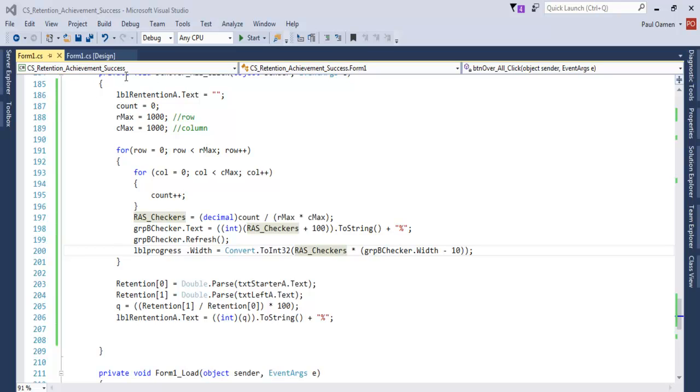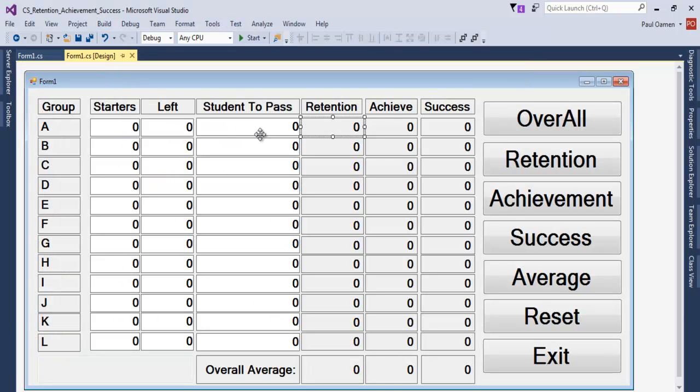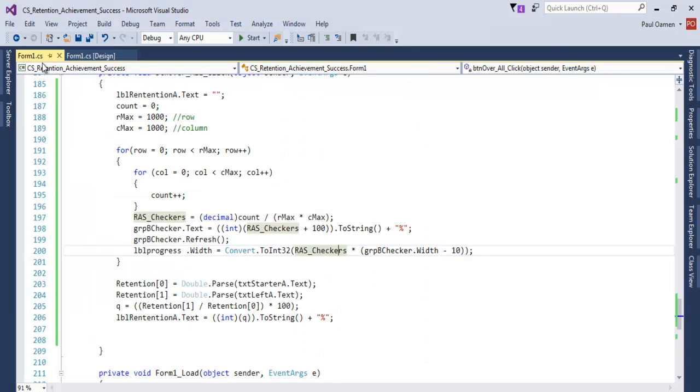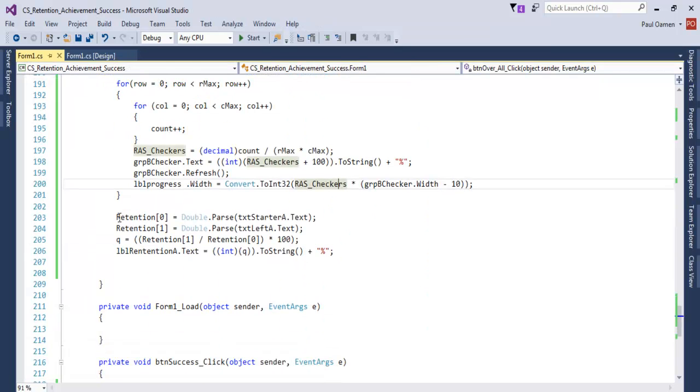Okay, so we also need achievement and success rate. Let's try and work on achievement. To work out the achievements, we need to divide pass by number left. So let's go back into our coding area. What I would do is just copy everything in here and paste it right underneath here.